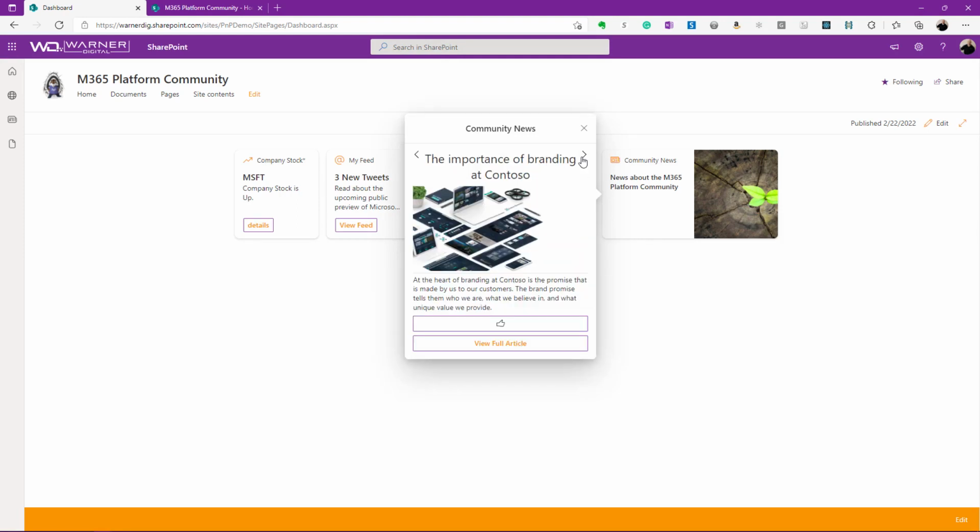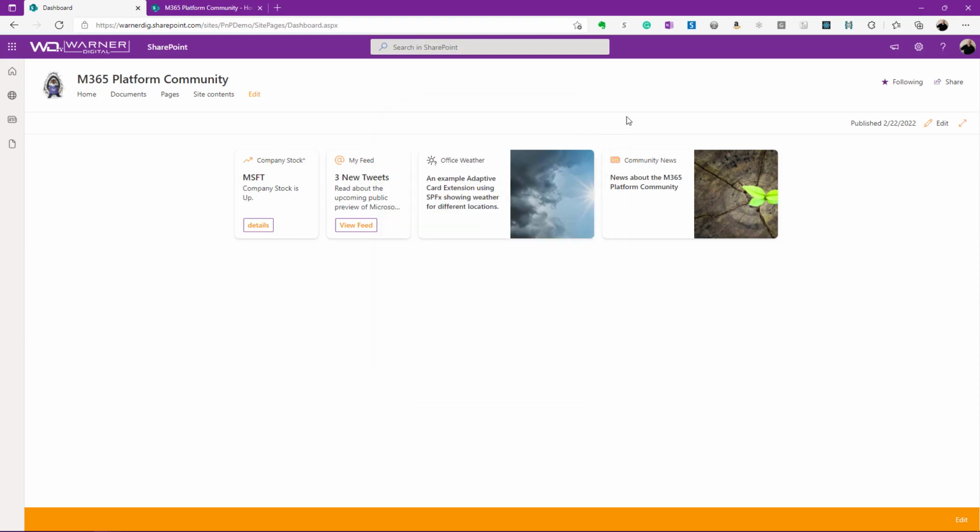And so again, we've provided a glimpse of information to our users, our employees, in a way that allows them to consume a good broad depth of the valuable information that we have available to them in our organization, but we've not overwhelmed them with the information within our dashboard. We've given them the access to the information, as we can see by clicking on it. We're able to engage with it. So it's made it very clean in a very nice way for us to see a glimpse of all the information. And then as a user, we make the choice of how and where and what we want to see more information about with each of these adaptive cards.